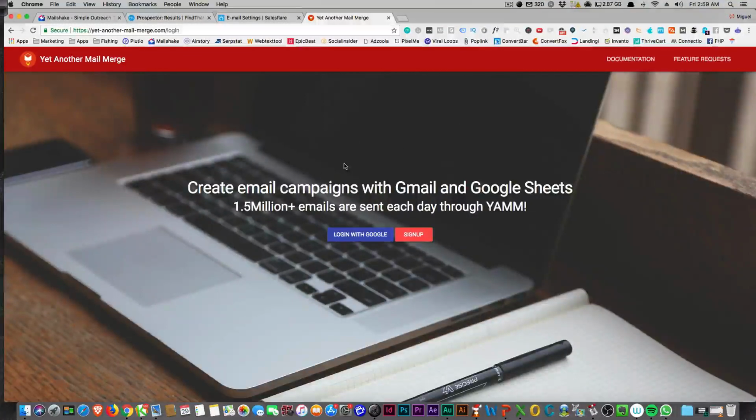And this is pretty affordable. I can't remember what it is. It's like $5 a month or something like that if you end up having to pay for it. It's really inexpensive, right? The more emails you send, the more you have to spend. So if you want to send up to like 1,200 emails a month or something like that, you end up paying $5 to $6 or something like that, right? So check out YAMM, which is Yet Another Mail Merge. And you would use that with Find That Lead in the beginning, or Mailshake, or you can just use Salesflare for your cold emails, right?